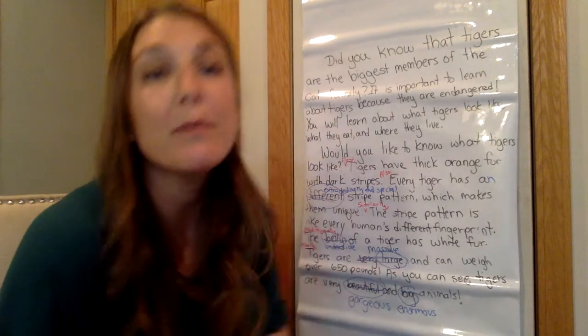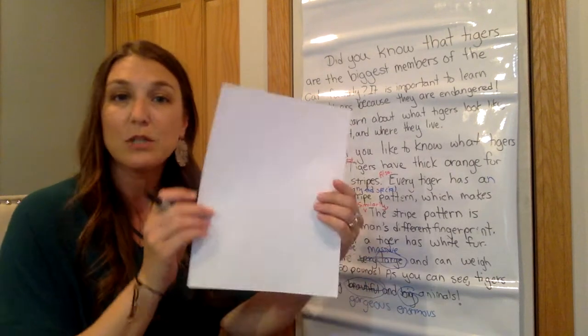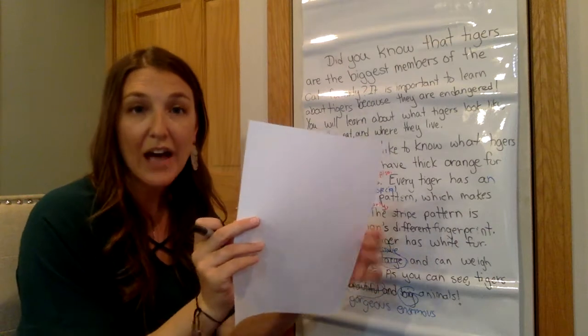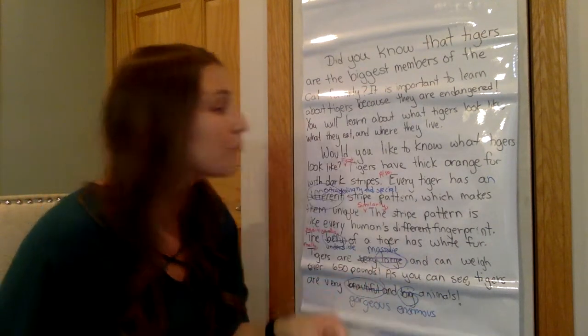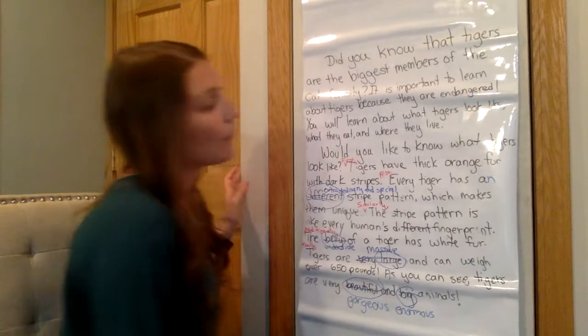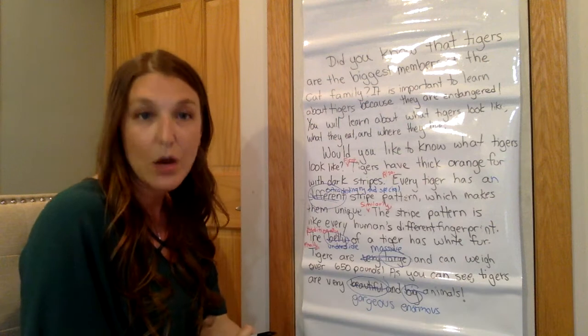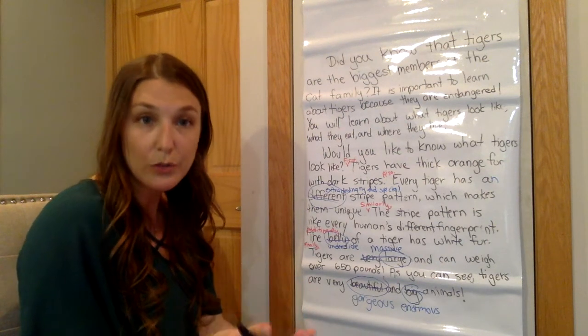Now, we don't have any publishing paper, so you're going to use whatever writing paper you have at home. I'm just using this piece of loose leaf. This has no lines, so I could either create my own lines or I can just write. First thing we should do when we publish is to make sure that at the top we have our heading, whether we're writing our introduction, a body paragraph, or our conclusion.